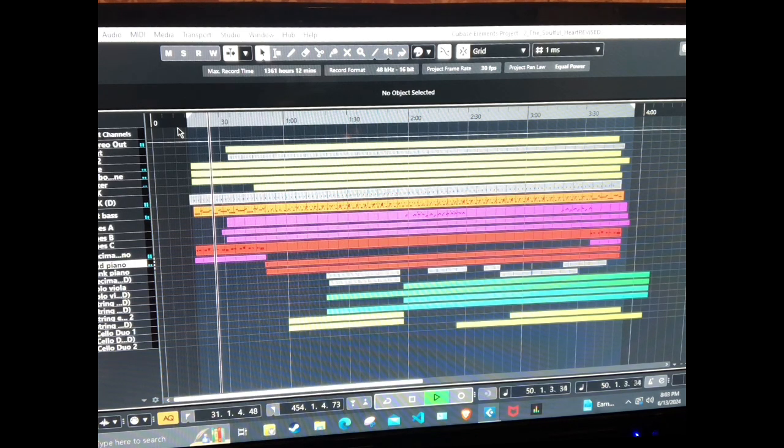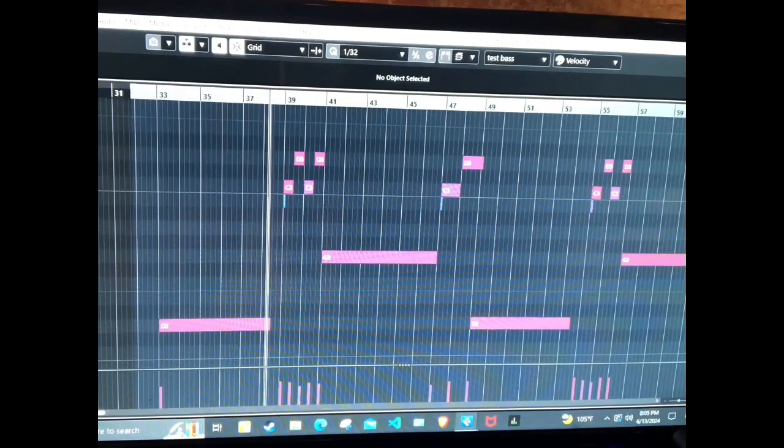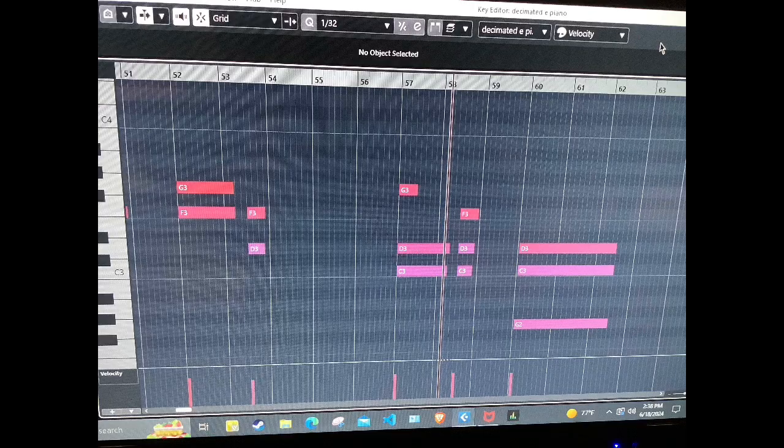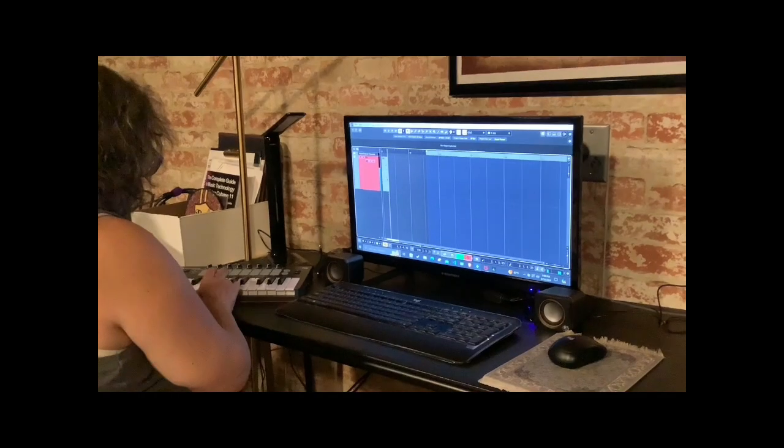For me, it's been an amazing learning tool. By the way it's visually laid out on a grid, you will learn how music works, and why it works, and what you need to do in order to make it work the way you want to hear it. Everything is laid out on the grid according to time signature, and subdivided: whole notes, quarter notes, eighth notes, 16th notes, 32nd notes, 64th notes, and 128th notes.